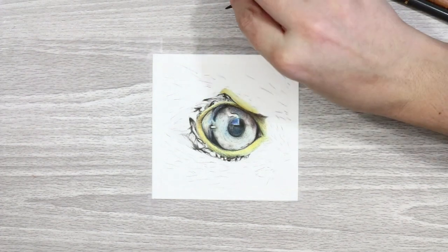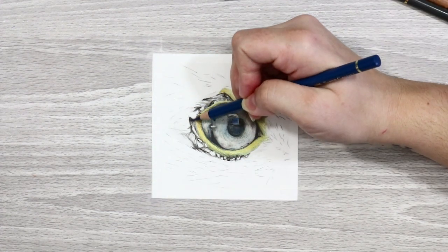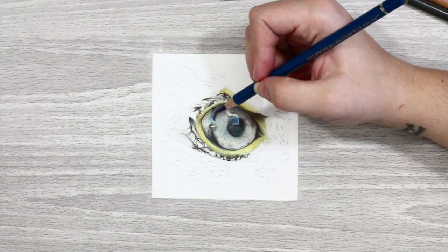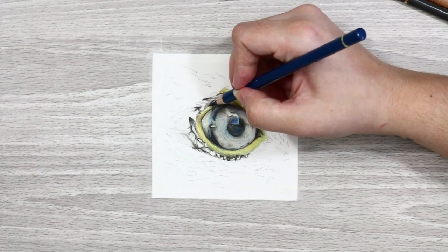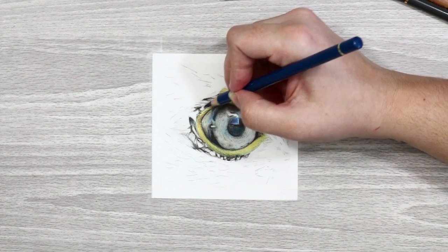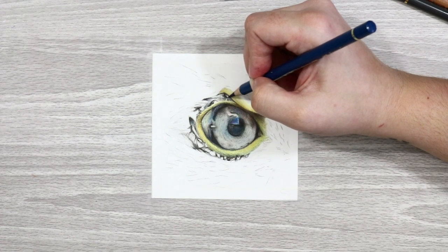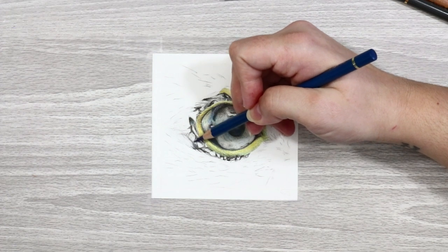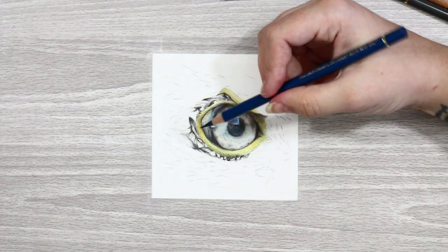So what I'm going to do now is take the Prussian blue, and I'm just going to go into some of these dark areas and just add a little tiny bit of a blue hue. This is going to help with bringing the colours from the eye into the feathers as well. So just working a little tiny bit of this into these darker tones and just bringing it into the outer area a little bit as well, so just blending it through, just using a light pressure.